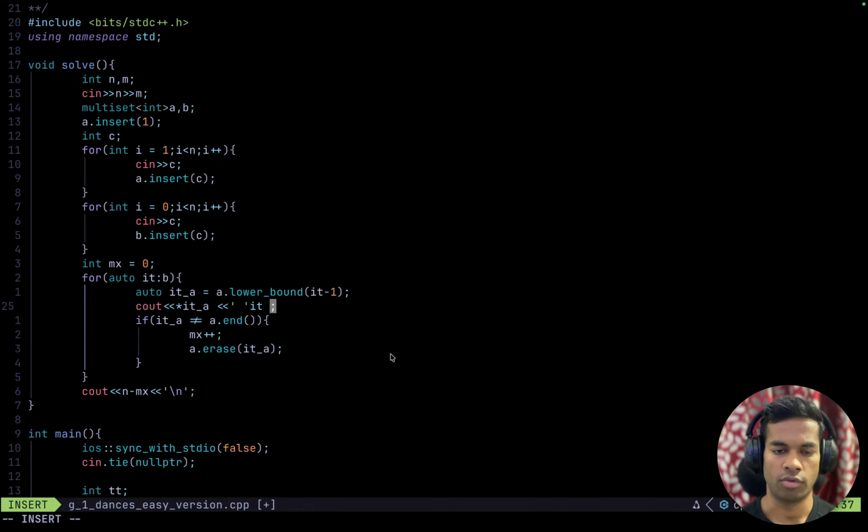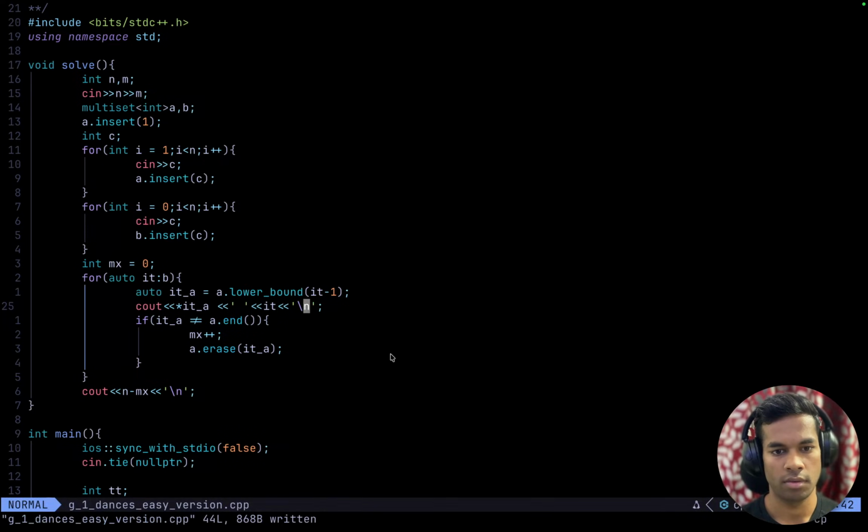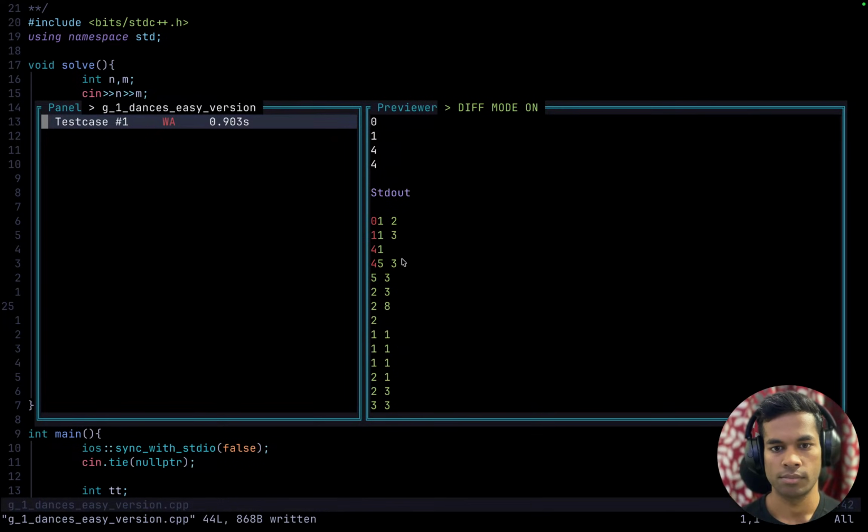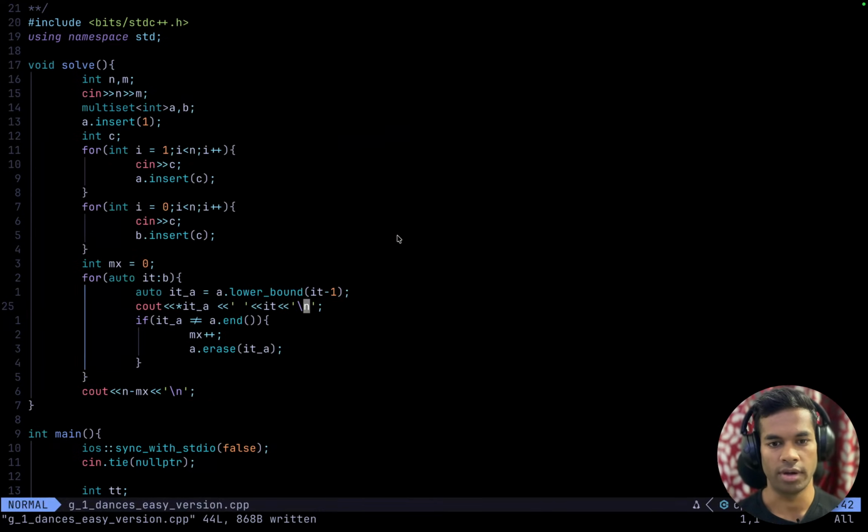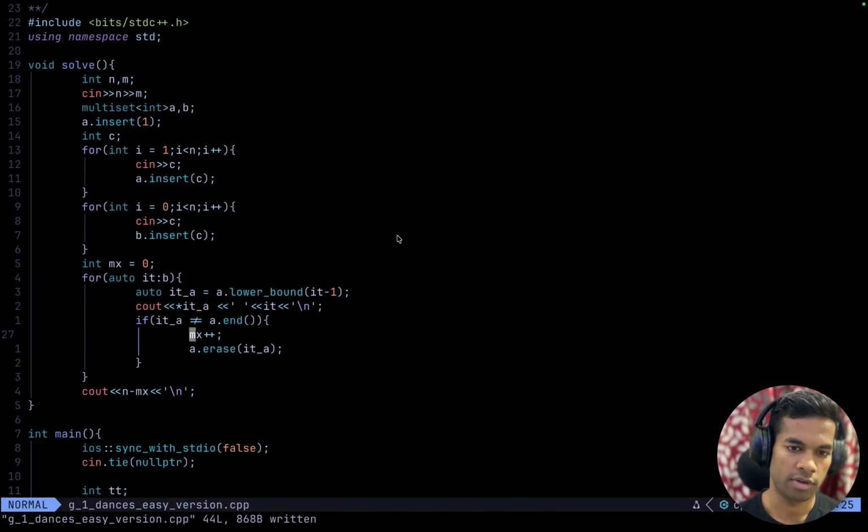I also print it with a new line. 1, 2, and why are we getting 1 always? That does not make sense. Why are we always getting 1?